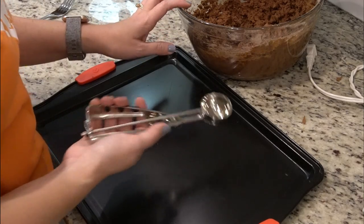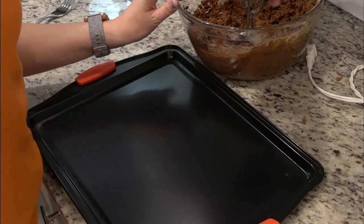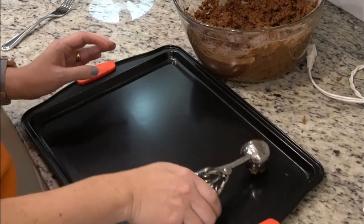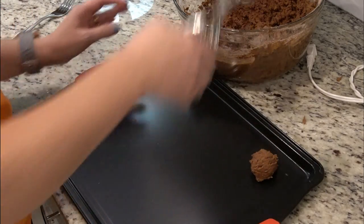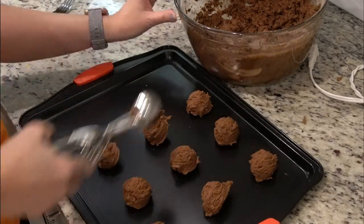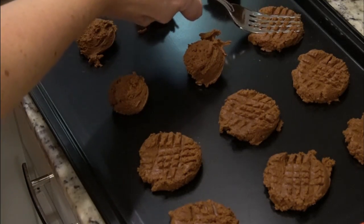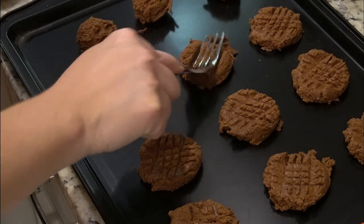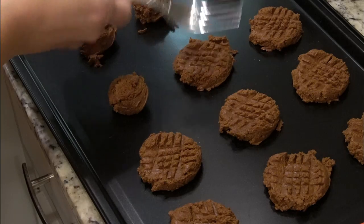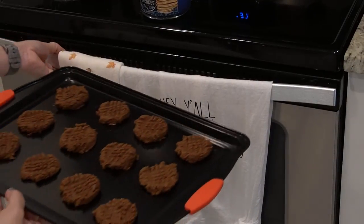That's it, it was so simple. So now I'm just going to use this scooper and put my dough balls here on the ungreased cookie sheet. And now I'm just gonna press into them in a crisscross pattern with this fork. Okay, these are going in a 375 degree oven for 7 to 8 minutes.